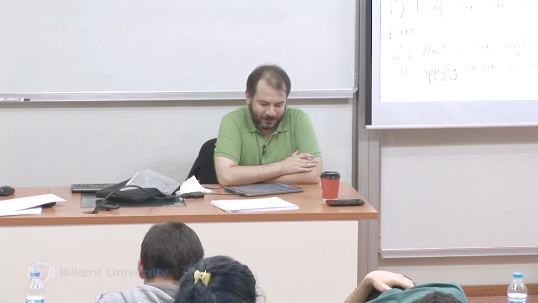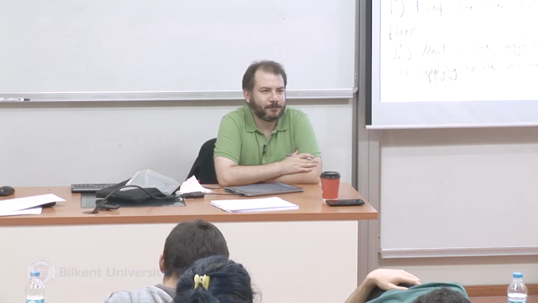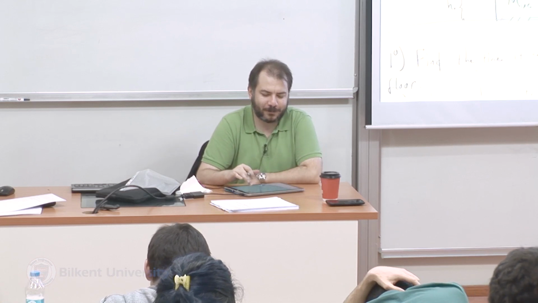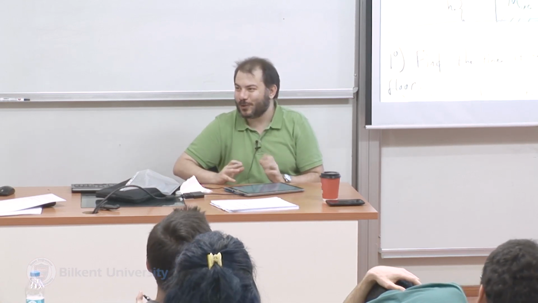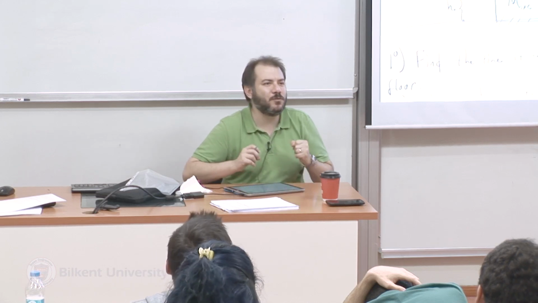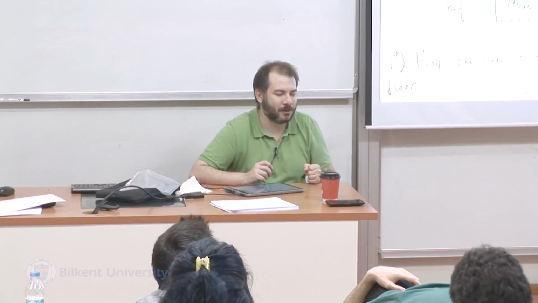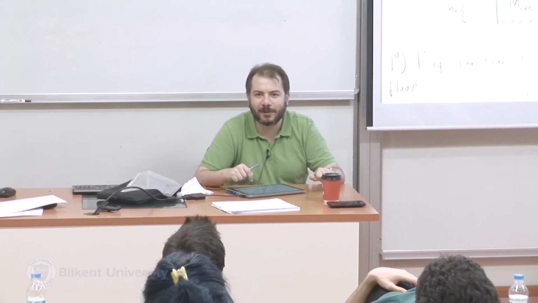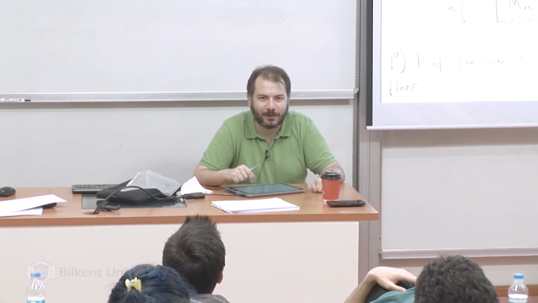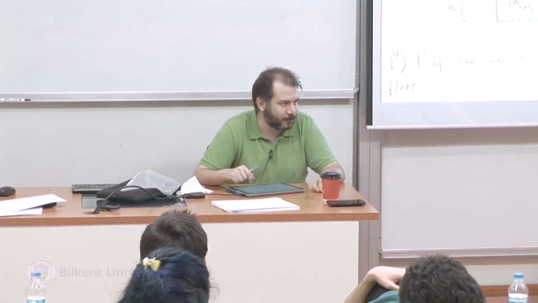Now, how do I solve the first part? First of all, let's forget about the inclined plane. It's a part of the floor, okay? So what are the only moving parts here? I have M1 and M2. So what do I need to do? I need to draw the free body diagrams for M1 and M2, all right?